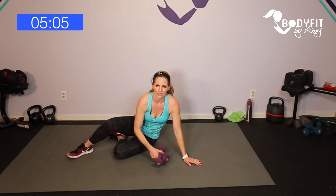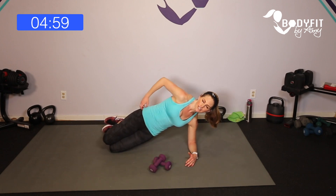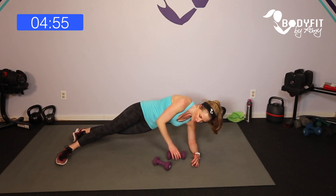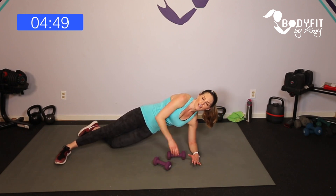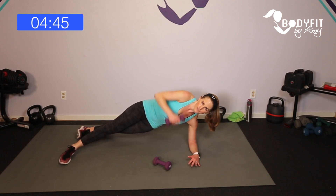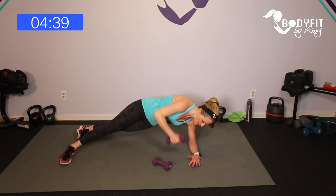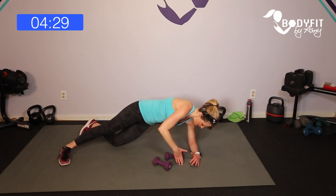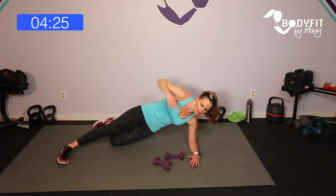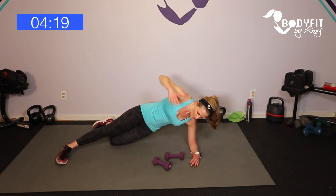Roll onto your side for a side plank. Totally fine to modify — stay on those knees. Everyone can do it. Up on the toes if you want. Keep one dumbbell in front — pull everything in. Drop that knee if you need to, with or without that dumbbell. Pull it up, drop it down — not too much of a twist. If you're not pregnant or newly postpartum you can add a little rotation of the shoulders, or do the motion without any weight at all. Breathe — knee can be down. Four more: four, three, two, one more — and relax.